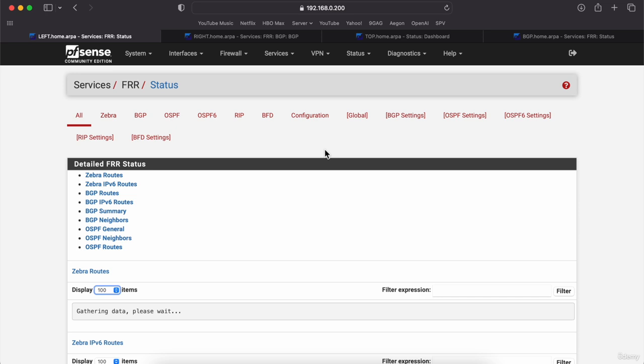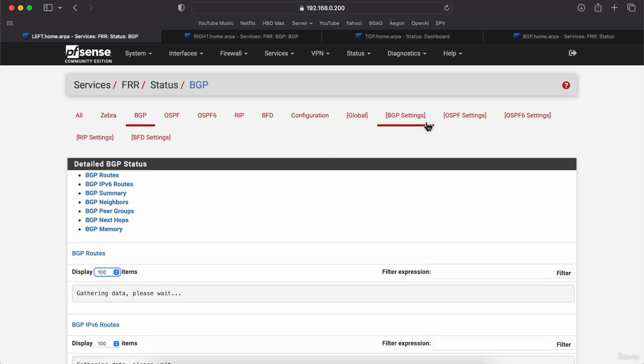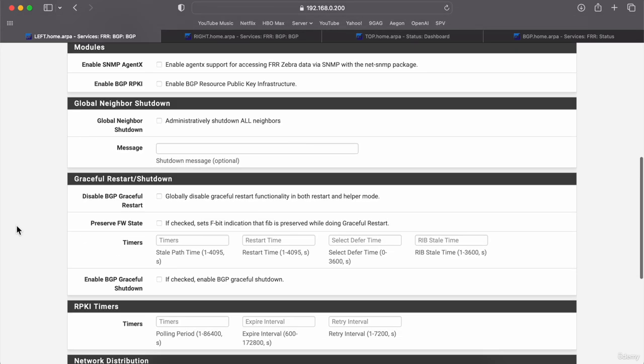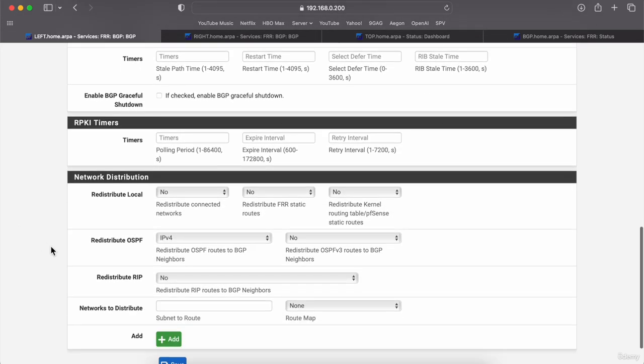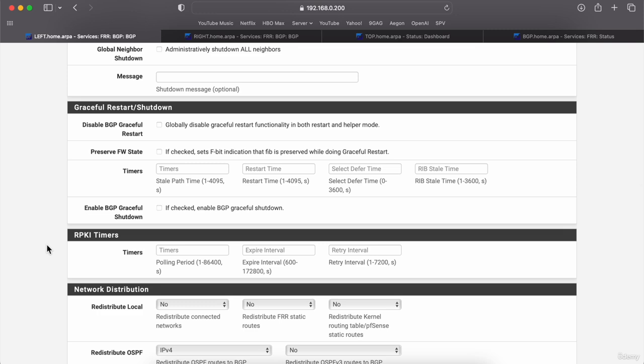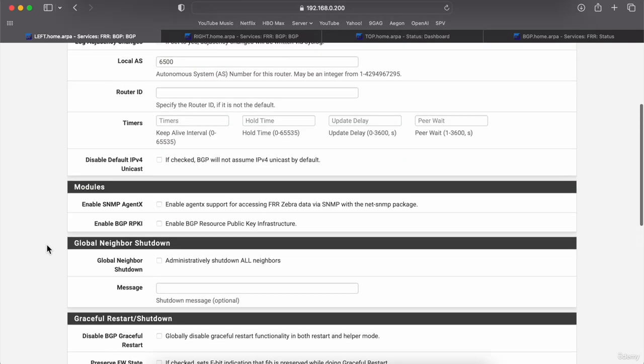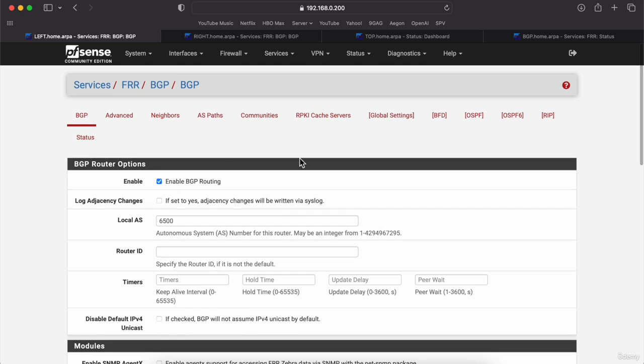There are a bunch of other settings, and those settings are needed for advanced BGP configurations, where you can change the local preference, you can do AS-path prepend, you can change the origin code, you can do all sorts of BGP manipulations.